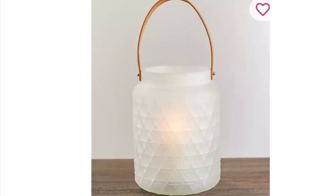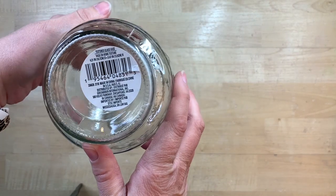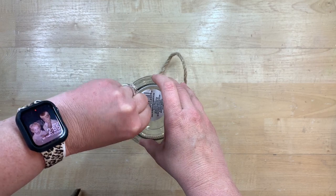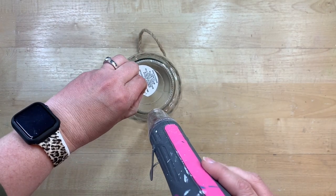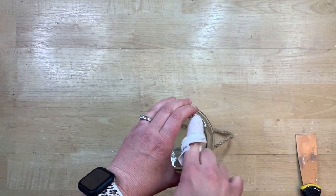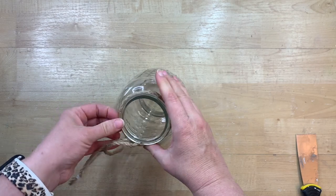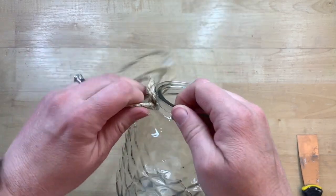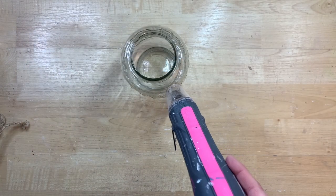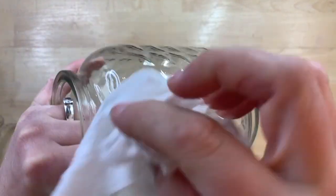I love the look of this little frosted glass lantern from Kirkland's and thought I could easily recreate something similar with this glass little jar that I found at Dollar Tree. Now this does have this little twine around the top of it, so I'm going to leave that. I'm just using my little heat tool to remove that sticker from the bottom, then wipe it off and get it cleaned up. I will also take this little twine off now because I'm going to frost the glass. There's a little bit of glue on the sides of the lip of the jar, so I just use my heat tool to get that completely cleaned off so the glass is completely clean.